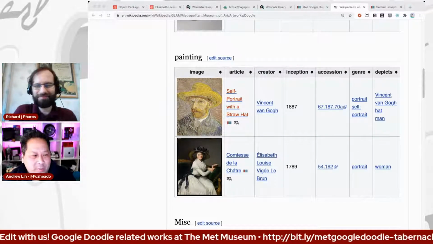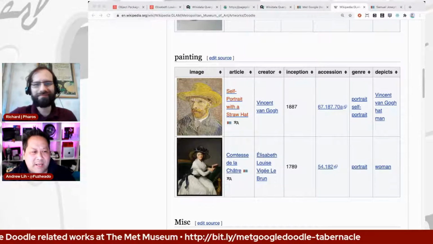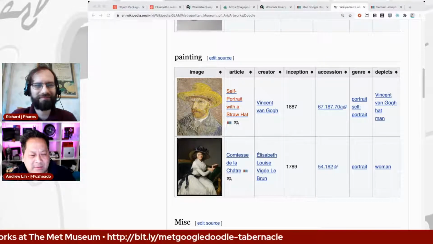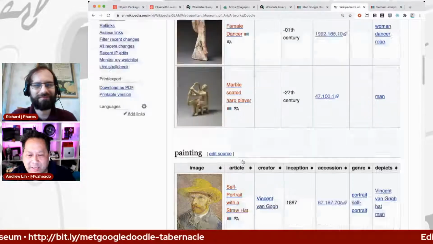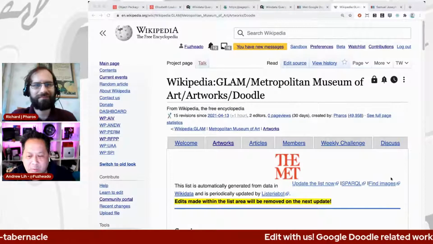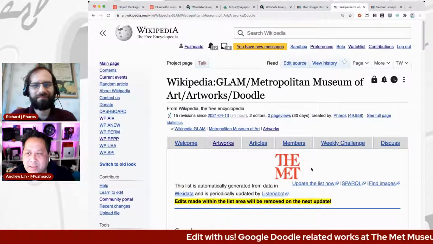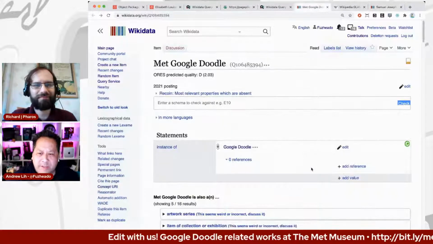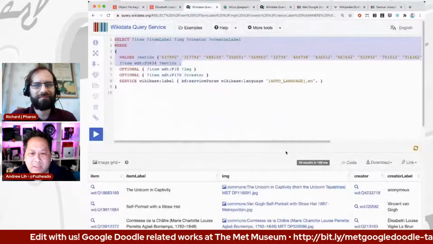So yeah, we thought we'd just show you some tools and techniques that when we're dealing with swaths of content in the Wikipedia world, these are the tools that we tend to use. We'd love to hear from other folks in terms of what you do or what you use to upgrade or to enhance what we find in Wikipedia and Wikidata.